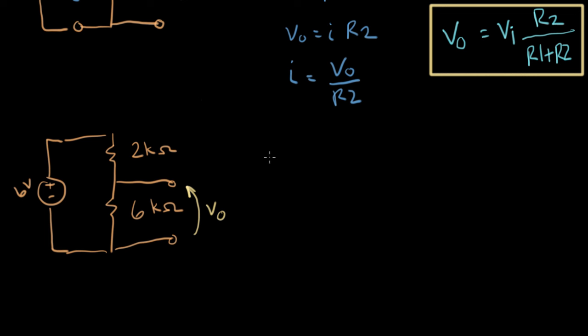So let's solve this using the voltage divider expression. V out equals V in, which is 6 volts, times the ratio of resistors. And R2 is 6k ohms divided by 2k ohms plus 6k ohms. And notice this always happens. The k's all cancel out. That's nice. And that equals 6 times 6 over 2 plus 6 is 8. And if I do my calculations right, V out is 4.5 volts.